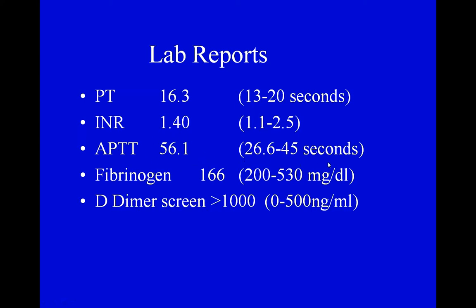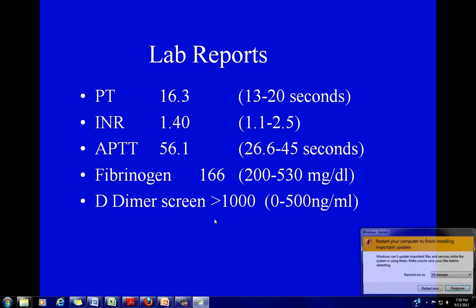Heparin makes the blood less likely to clot, and the way I know that it's this one is it affected only the PTT. Now I look at fibrinogen. Does the person have enough fibrinogen to form clots? And I say, wow, that's not good. They have less fibrinogen than they should. And I look at their D-dimer screen, and it should only be up to 500, and it was higher than 1,000. So the only reason to have an increased D-dimer is you've had clots breaking down.